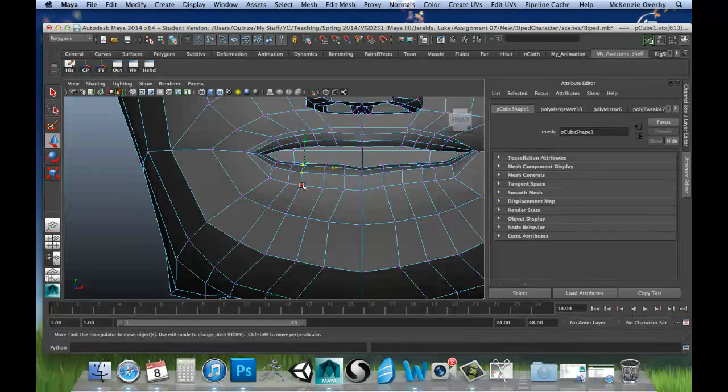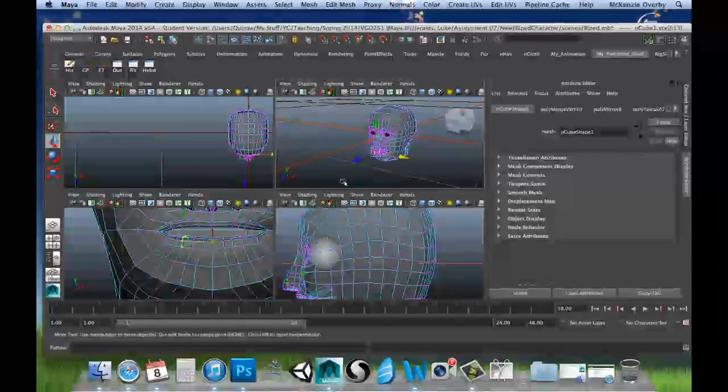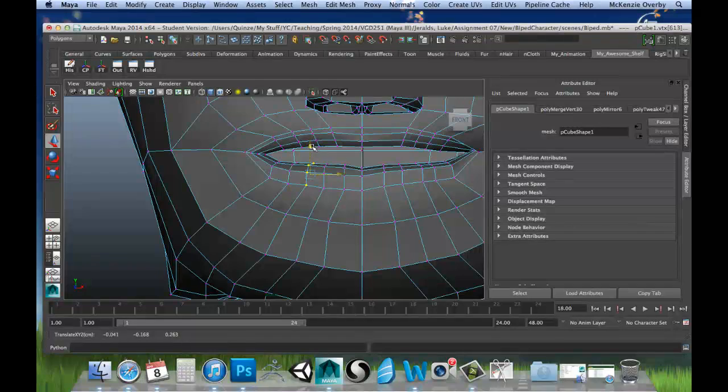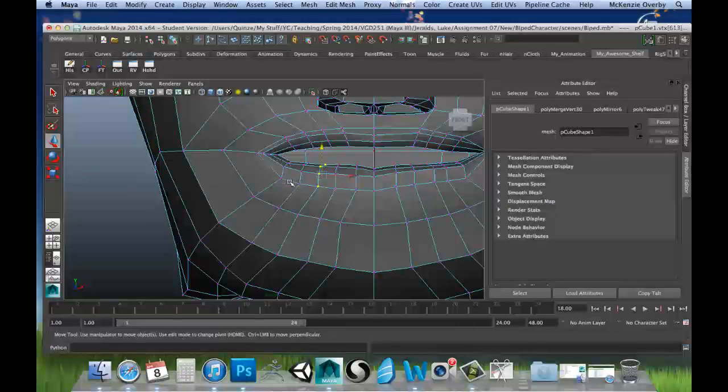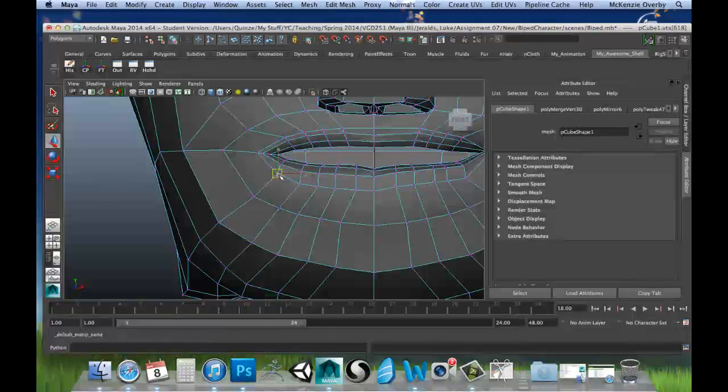When you're grabbing multiple verts like these, you should always be checking to make sure that you're not accidentally grabbing anything on the back of the model or anything else that you don't want to be grabbing. I'm not checking myself every time, just to save time for the video here, but just so you know, you should definitely be checking that kind of stuff to make sure you don't accidentally pull any verts that you didn't mean to.